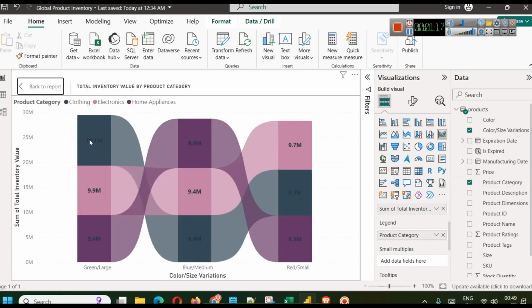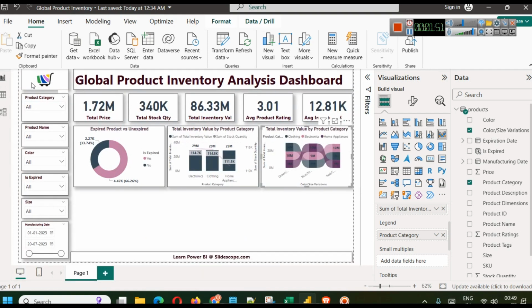For example, you can see in the green large group, which is for clothing, the sum of total inventory value is higher, but in the case of the blue medium group it is lowest, right? And similarly in the third category, red small, it is on the second rank. So in terms of sum of total inventory value, the rank of clothing, electronics and home appliances in each color size variation is something that we can see in the ribbon chart.